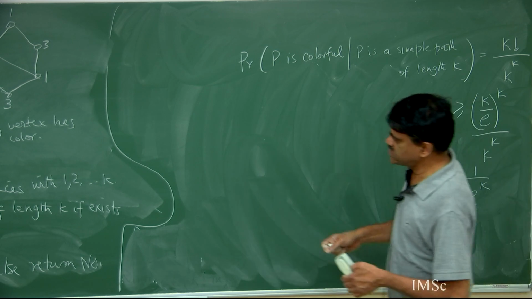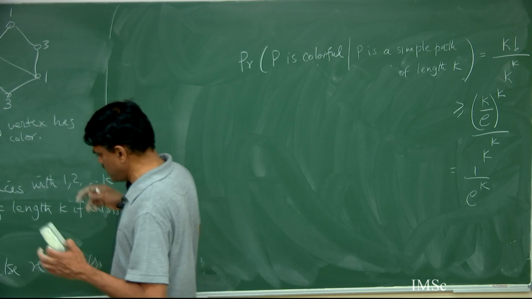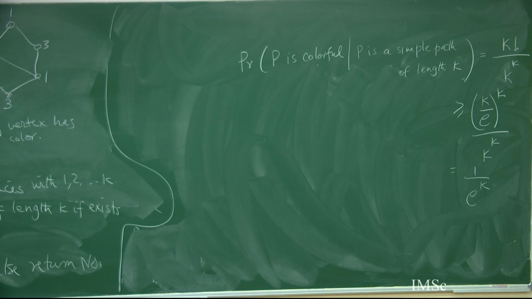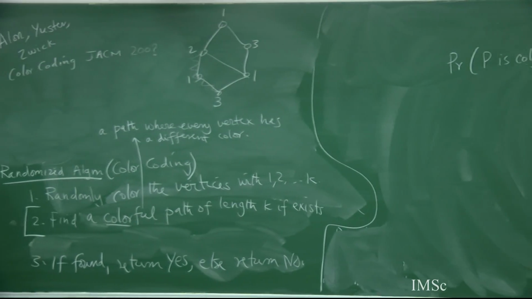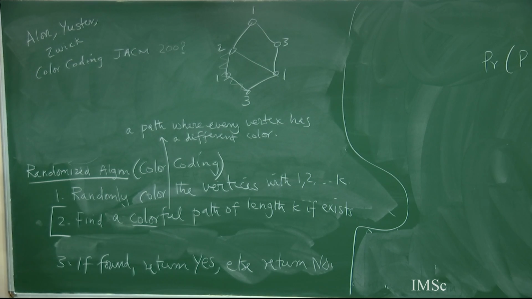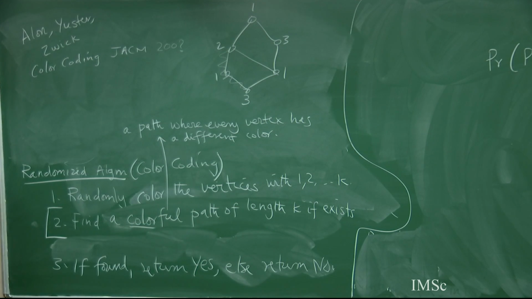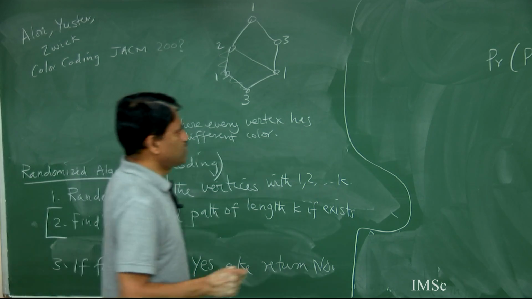Now, let us see how much time it takes to find this. You now have a new problem, you have a colored graph, every vertex is colored from 1 to k, and I want to know whether there is a path where one vertex picks from one color, another vertex picks from another, so no two vertices have the same color.